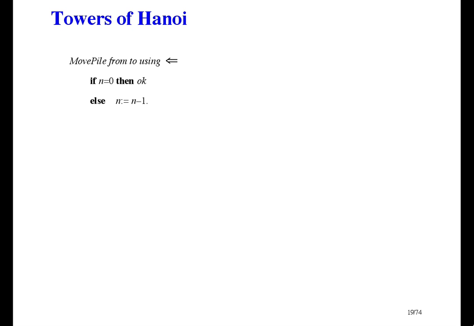Else, decrease n by one. Which means, forget about the bottom disc for a moment. Now, let's get all the other discs off the bottom disc. We do that by calling MovePile, which we're in the middle of writing. It moves n discs, that's the decreased n, one at a time, never putting a bigger disc on top of a smaller one, from the post where they are to the temporary post, making use, if necessary, of the remaining post.